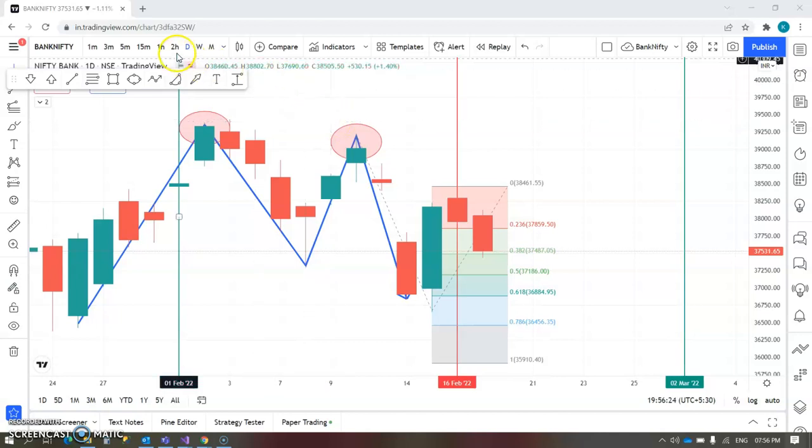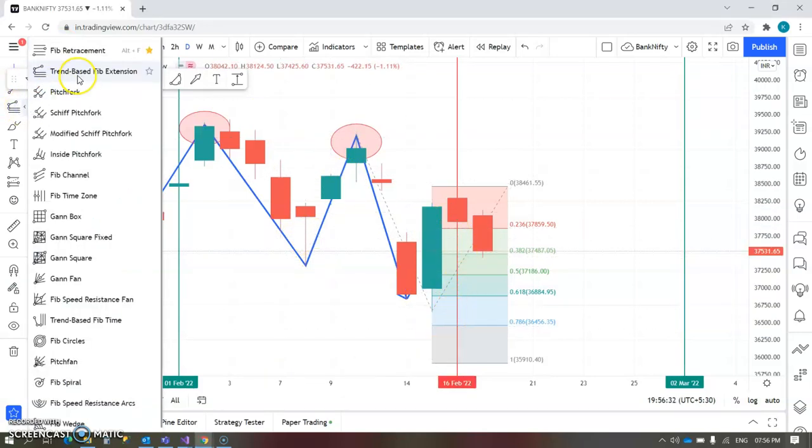Okay. So this is a daily time frame and we are looking at the Banknifty spot chart. What I have drawn is the Fib extension tool, starting from the first high, second low, and third high. Now what we want to find is how far this downfall will go up. This is what this tool helps us with.